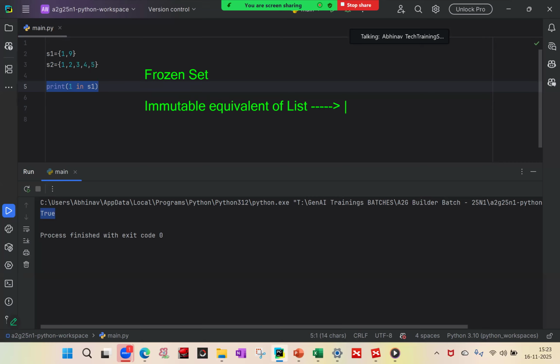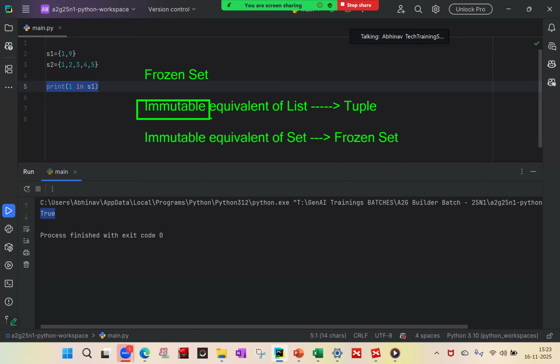Can anyone tell me? It was tuple, right? Similarly, the immutable equivalent of set is frozenset. Now, immutability you already know by now, right?